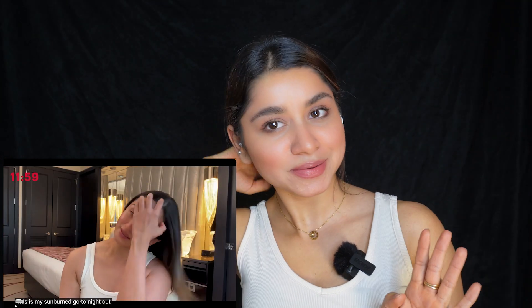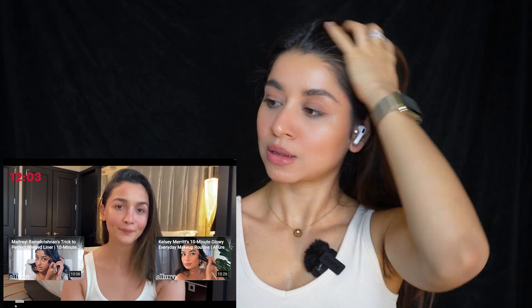This is my sunburnt, go-to, night out, 10-minute beauty routine. Alright you guys, here completes our final look. This has definitely turned out to be a very natural makeup routine — I can definitely carry this makeup on a day-to-day basis. What do you guys think? I really, really like the entire makeup — it turned out really well. Let me show you guys the final look. So this was my before and after makeup, after following Alia's 10-minute makeup routine. Let me know in the comment section whether you like the final look or not. I will see you guys super soon in a new video. Take care, stay safe. Bye guys!